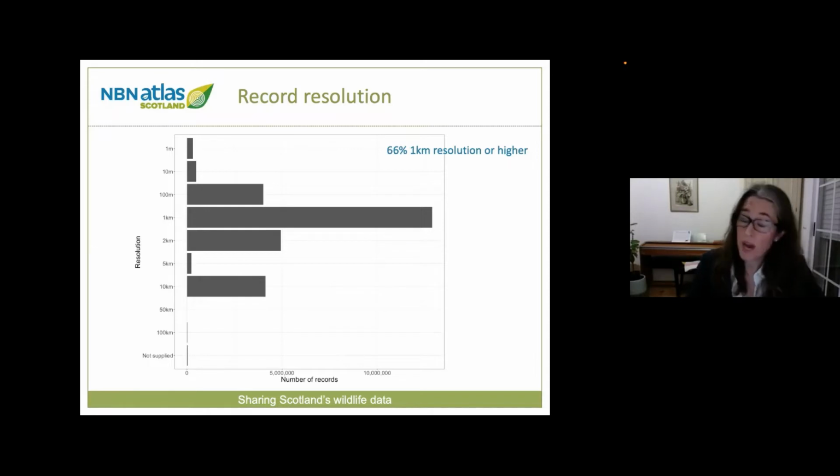Because what happens is, if you supply us with a lat-long coordinate, it will be transferred into a grid reference where possible, where the lat-long coordinate covers the OS grid. We do have some, as I said earlier, we do have some records with 100 kilometre resolution. Those are these sensitive species of the four bird species.